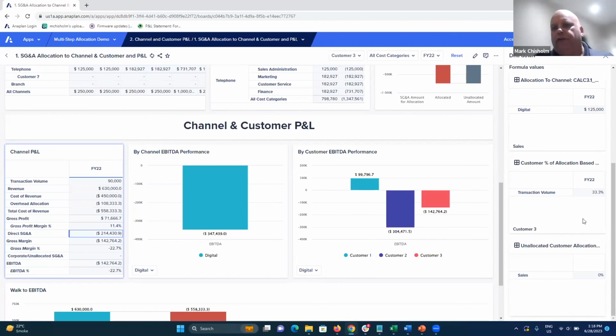What Anaplan allows you to do is actually start that conversation. And instead of having that classic disagreement of, well, I don't agree with these numbers, the person or the group affected by this is able to drill down on a self-service basis and understand what's driving the allocation and then have that discussion. So that's really what I wanted to share with you today. And again, more on the mechanics of the actual process itself in a future webinar.